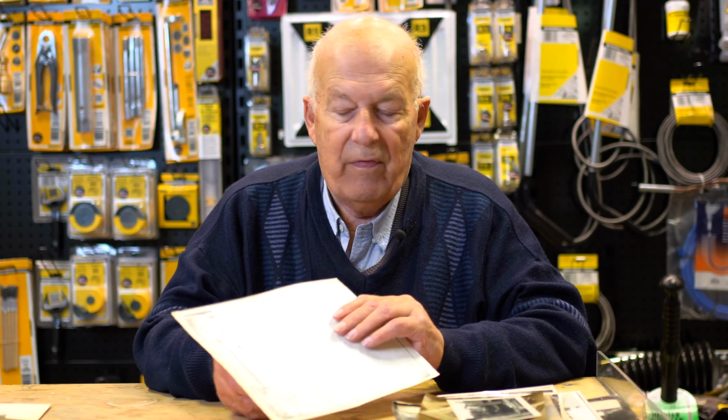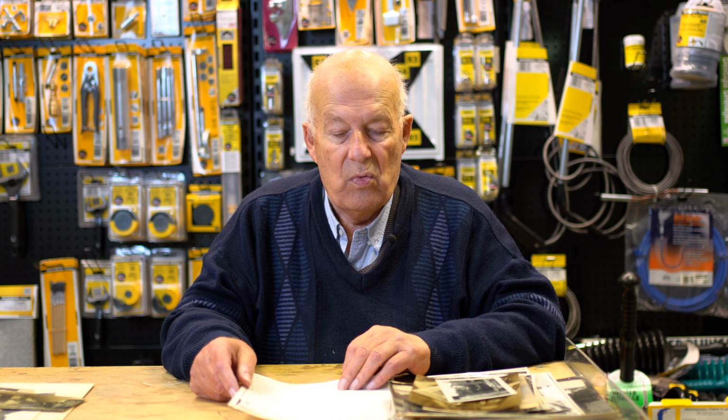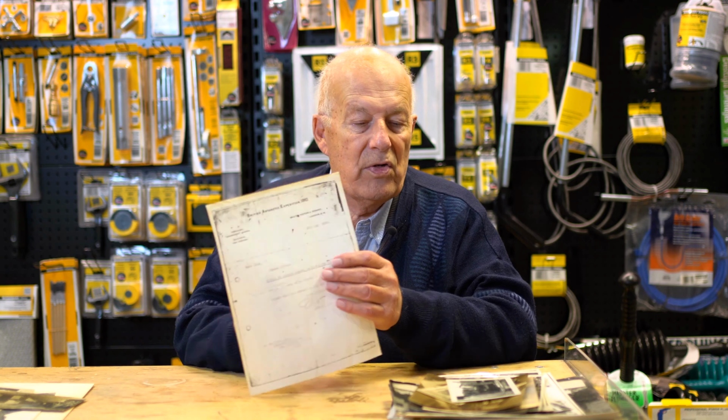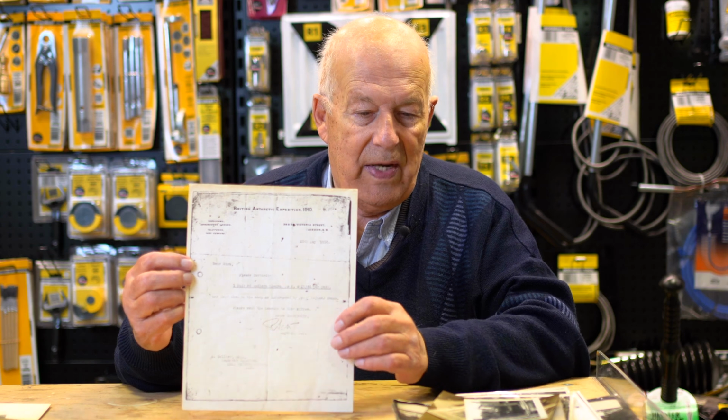As I said just now, my grandfather had several brothers, one of which was Alfred, who in about 1905 started selling plumbing tools near the monument in the City of London. One of his claims to fame was that he supplied a pair of tailor's shears to the British Antarctic expedition of 1910. This letter here is asking my great uncle to supply the pair of tailor's shears, and it's signed by nobody less than Captain Scott, hence Scott of the Antarctic.